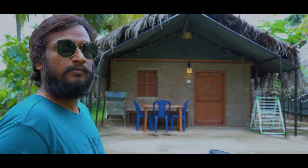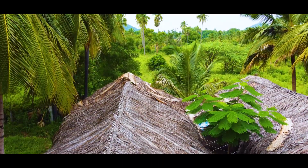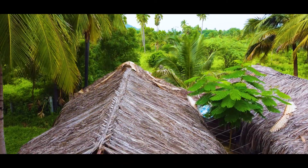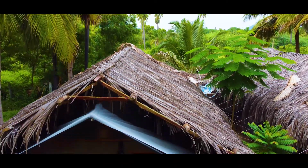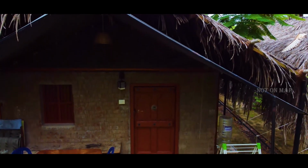I was under the impression that this place would be really hot. But to my surprise, my stay so far has been really breezy, with a lot of quick, consistent showers. And if you decide to explore the place during daytime, there are a lot of trees that offer you shade. This tent house has an extra protection layer with coconut straws to handle different weather conditions, and it also helps to maintain the temperature inside.